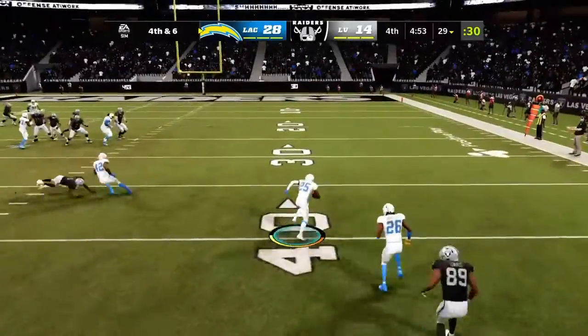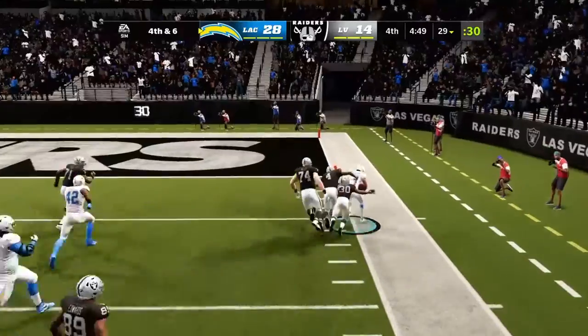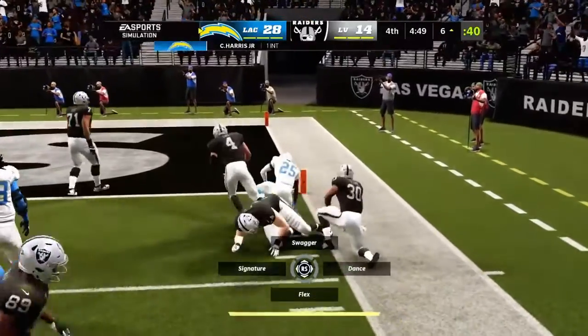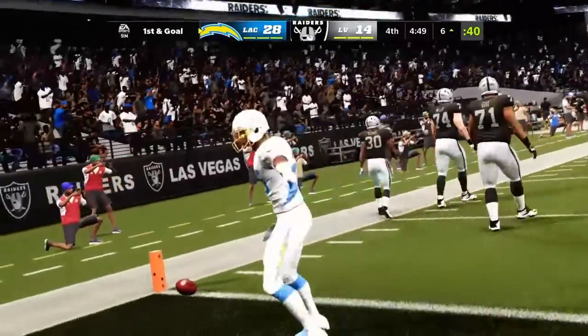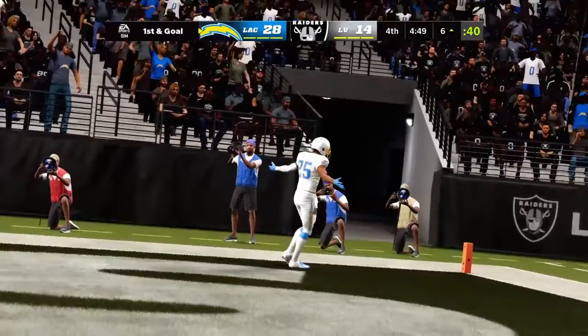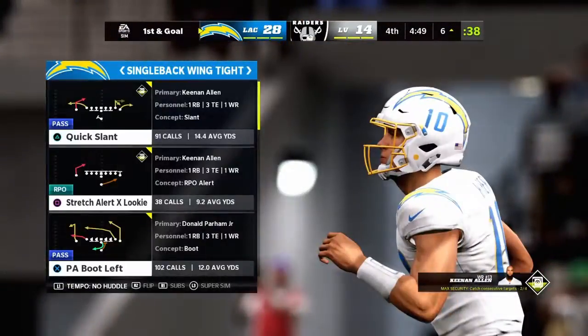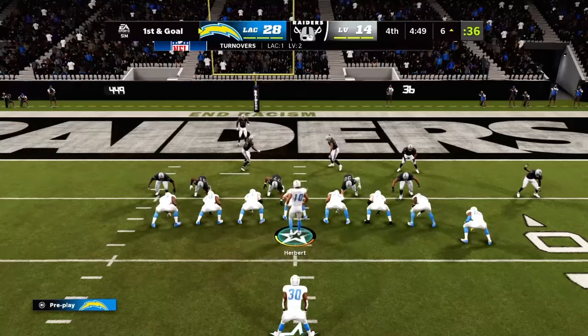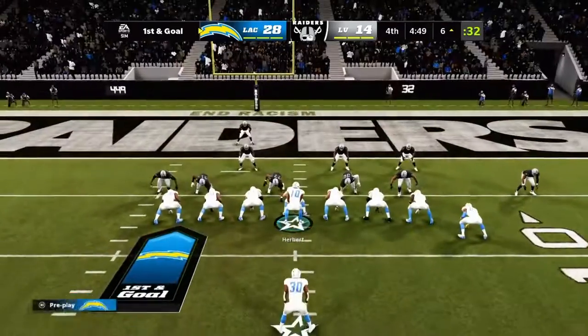And he fires one that's intercepted. It's Chris Harris with a pick. I guess an interception at this point on fourth down is just as bad as an incomplete pass. Either way, the ball goes over to the other side. Yeah, it's a tough spot to be in this late in the game, and there's not a whole lot he could do there, and he winds up giving the ball away.